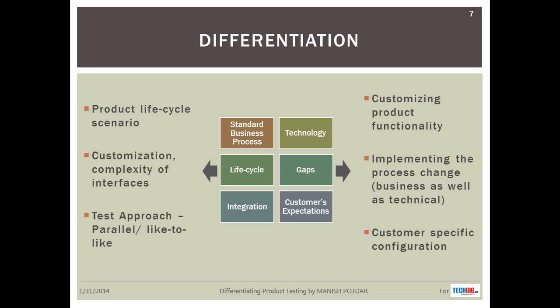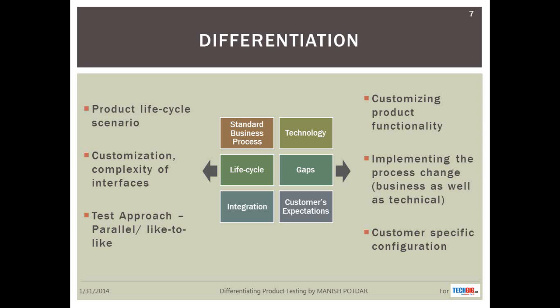A product is implemented and is in place for the bank. The next logical step is the upgrade. Vendors will come with new versions of the product, or there could be some kind of technical change that the bank is undergoing, and then the product needs a certain upgrade. Typically, it could be a technology upgrade, a functional version upgrade, or a functional enrichment. So upgrade is the second or third dominant life cycle phase. And then there is the regular BAU maintenance, where defects may come in, and smaller interface changes may be required, and so on and so forth.